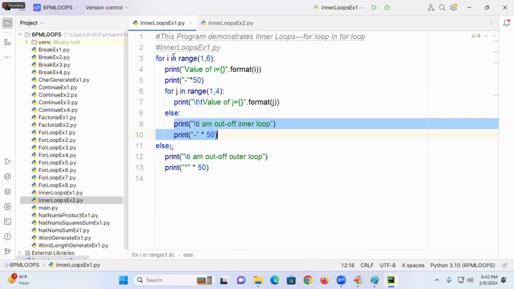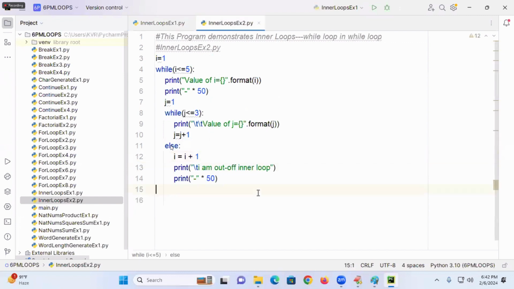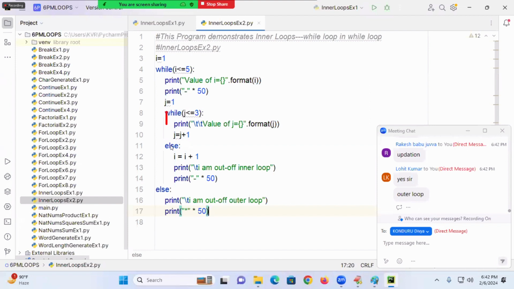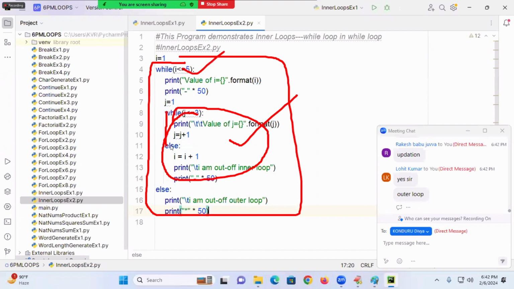And I will write one more else spot here. This else spot I will write for this purpose. This is the else I wrote. Take care. This is called what? Inner while loop. This comes under what? Outer while loop. The process of defining one loop inside of another loop is called nested or inner. This is called while in while. You can write another while also: while in while in while. I will write that also, students.